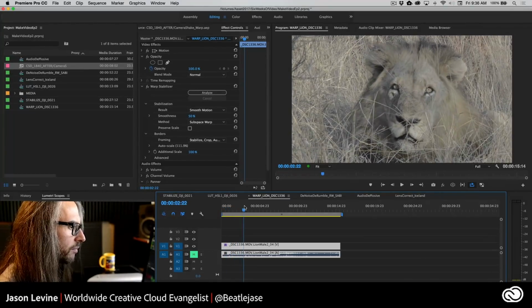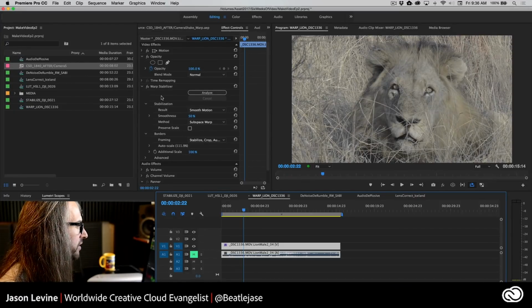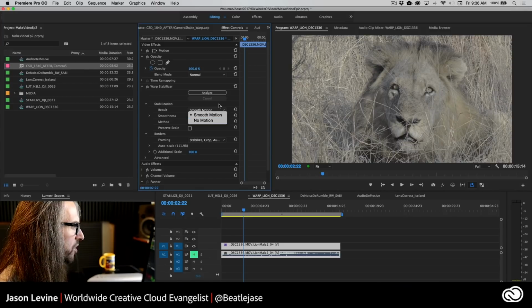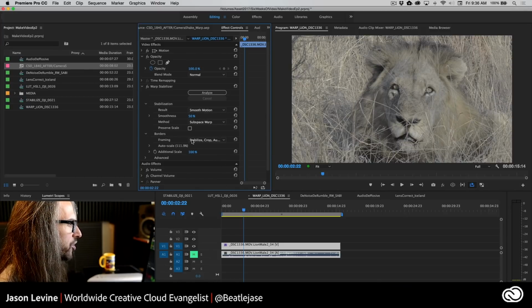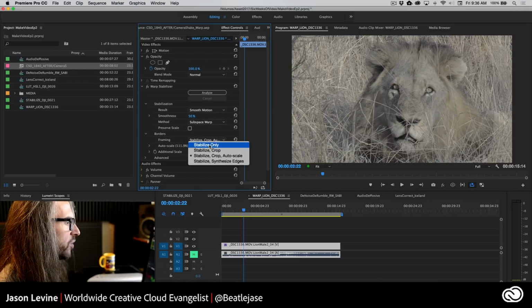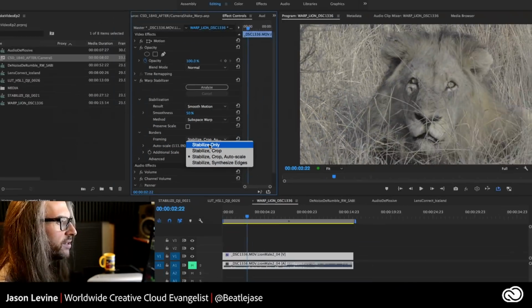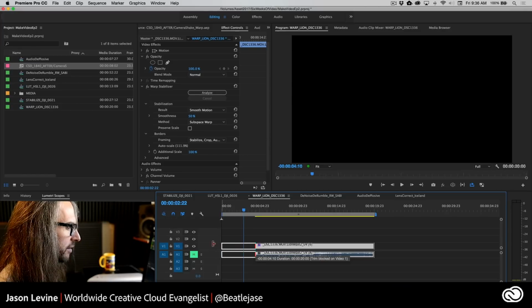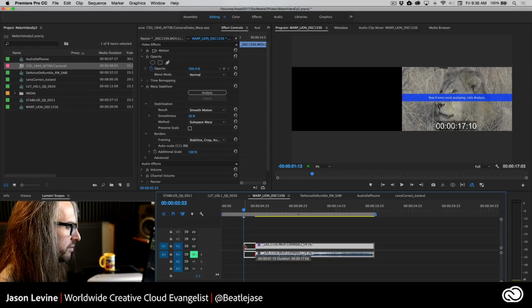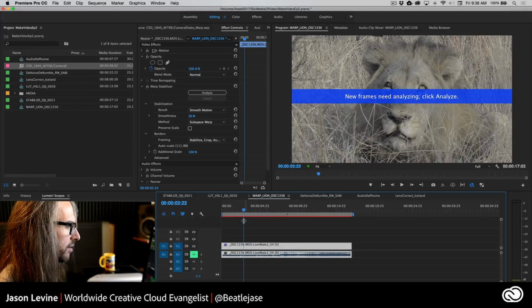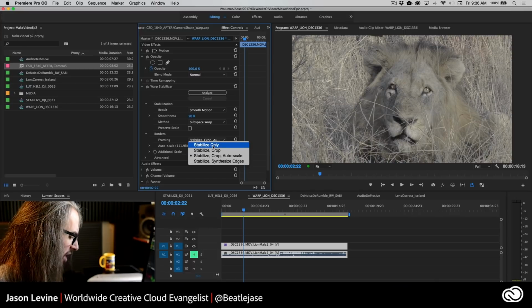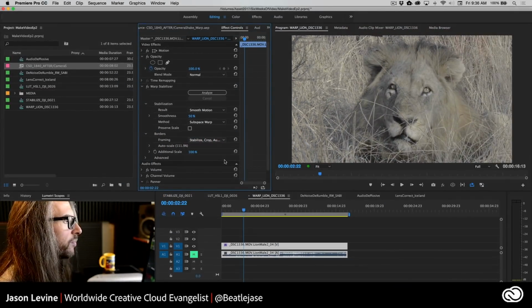Pretty cool. All right, so just to point out a couple more things here, I talked about smooth motion versus no motion. This is something else that I want to show you here with regard to framing. So if we only stabilized, and I think this shot has enough movement, in fact, I'm going to bring back the beginning so that you can see. Oh, I did too much. Sorry. There we go. If I were to choose stabilize only.